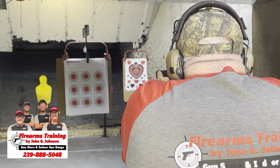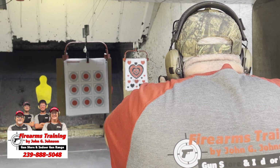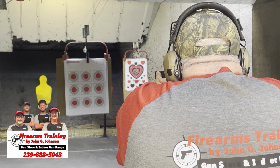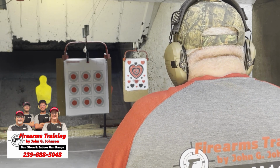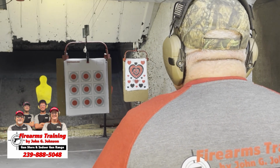Dry firing helps tremendously to understand the travel. I haven't shot this Taurus that much, but I want to make sure I understand the travel, how much it goes back, where the wall is at, and everything else like that. And you'll see me dry fire this a couple times. And then from there, we're going to start our actual live fire.